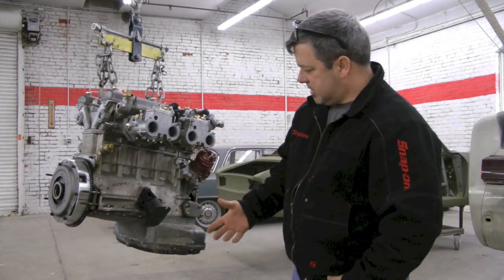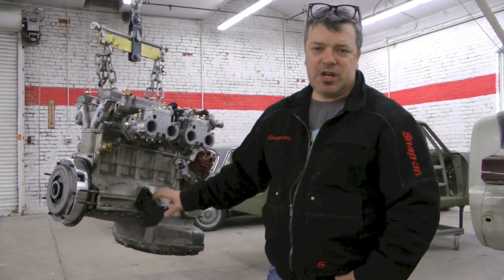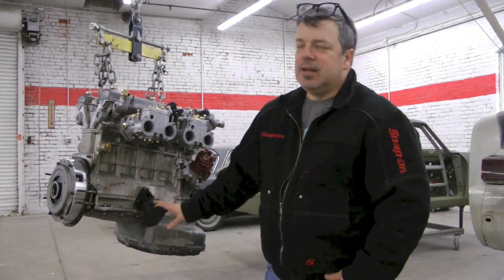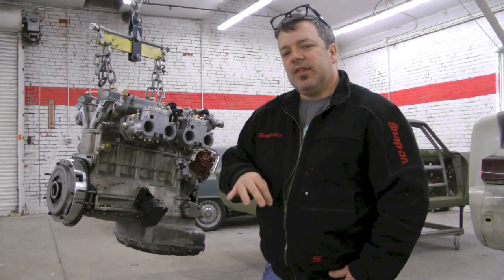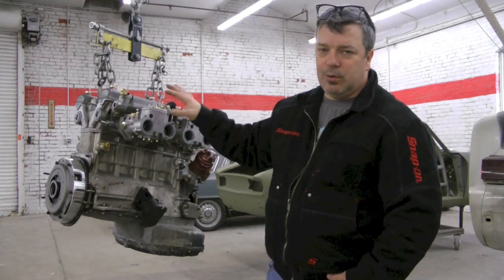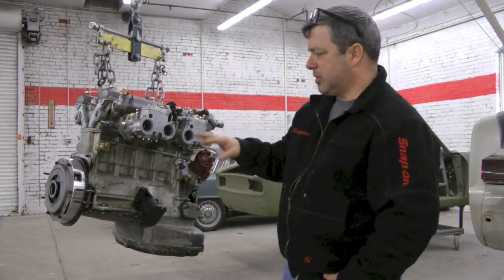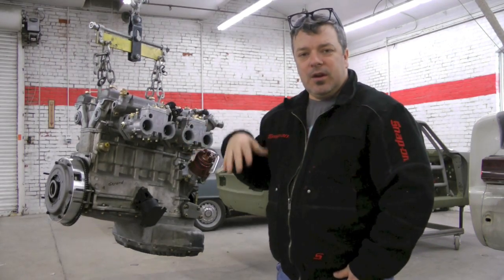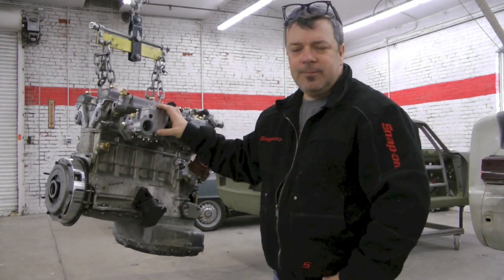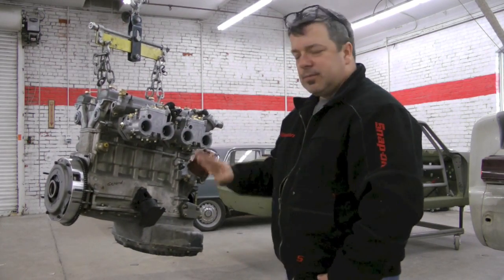So it has a Morelliplex distributor, improved carburetors, lightened flywheel, and a better clutch pack. Other than that, the motor itself is ready to go. When you're changing out motors, always take advantage of changing out new motor mounts. We're still exploring whether we're going to put in what we call here in the States a Euro airbox, or just put ITG covers on or something — we don't know just yet.